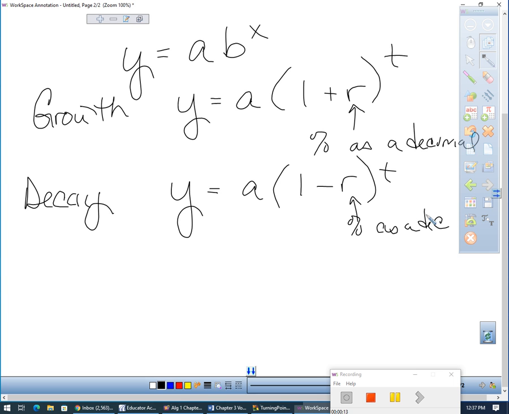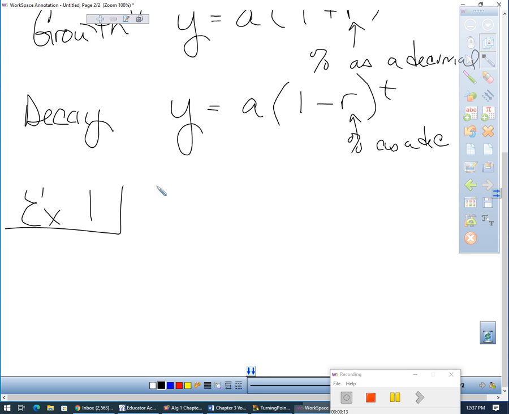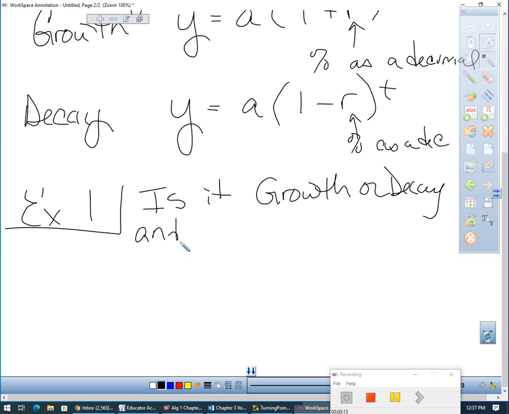All right, so with that in mind, I want to start with the first couple examples. Example number 1. On problems, we started at 3, so on problems 3 and 5, this is what I'm going to ask you to do. I need to know, is it growth or decay? And what is the percentage rate?